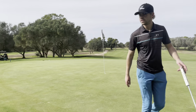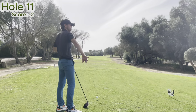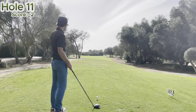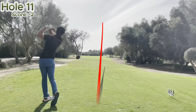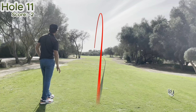Let's go. All right, par 4, 373 meters, so well over 400 yards. Again, looks like it's going around to the right, so the wind is coming this way, so I'm going to aim down the right-hand side and let it drift back. If it stays there, it'll be fine. Left of intended target, moving left, so needs to sit a little bit.